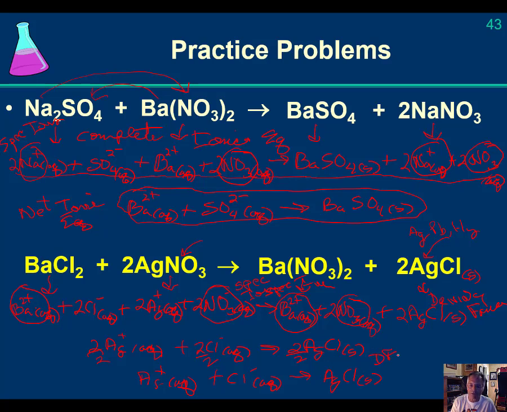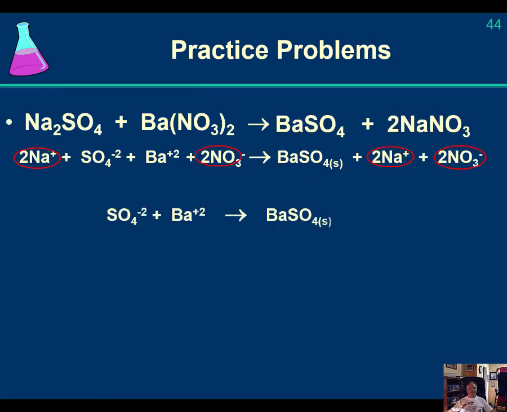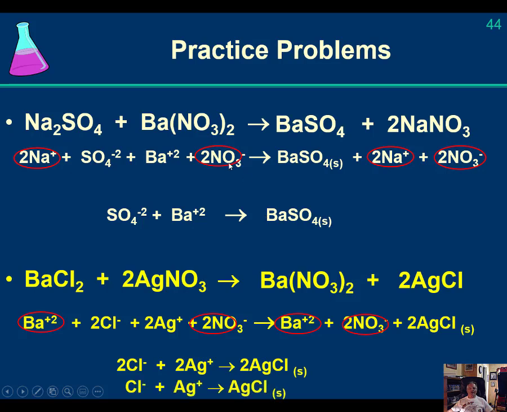It's the driving force. It's a precipitate. I'll just say precip. And so this is the net ionic equation. This equation right here is our net ionic equation. And by the way, if you missed it or are too tired to write it out, although I would suggest that you write out all of these equations, here are the solutions for you. You don't have to do them yourself if you don't want to, but you should. Okay? Let's do a couple more examples.